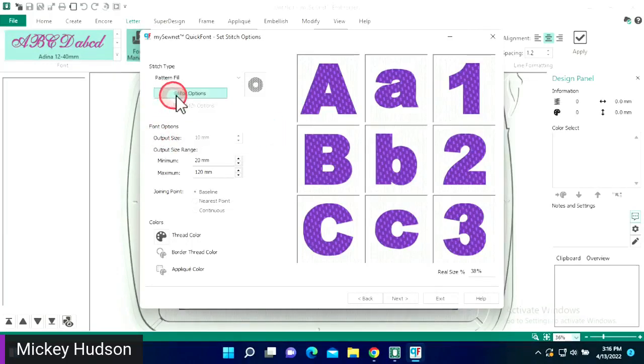Now, when I selected the stitch type, it defaulted to 20 millimeter to 120 millimeter. So it's going to select the recommended size range that it has. But again, you can play with it if you want to.